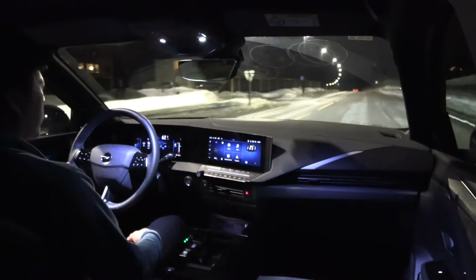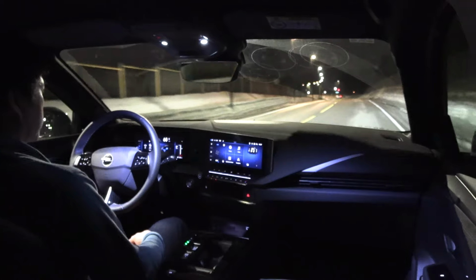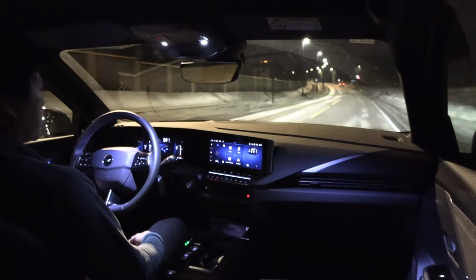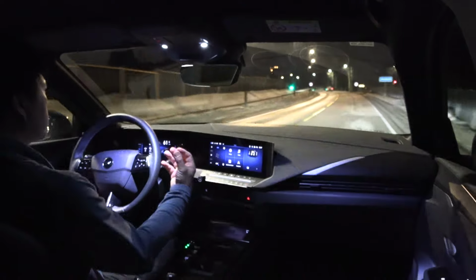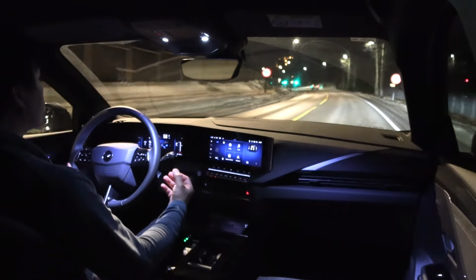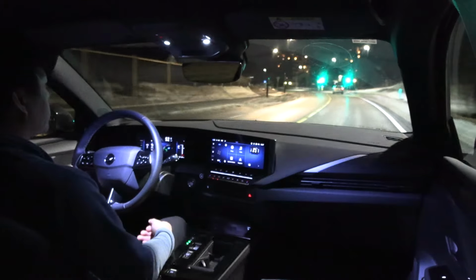I don't know why I need to explain to people about roundabouts, but I have to, because people are asking me many times when I do this test, and they'll be like, oh, Bjorn, what do you do with that? Well, it is to improve the efficiency of the roundabout. It is to improve traffic flow so that people are not just sitting still waiting for no reason.